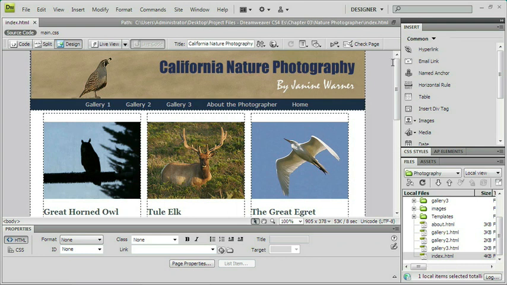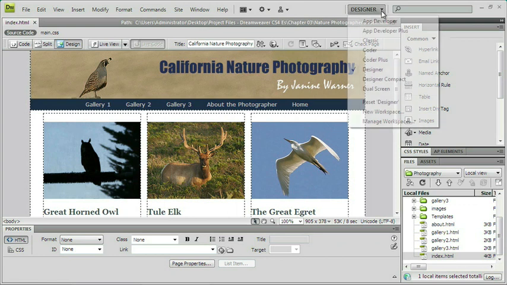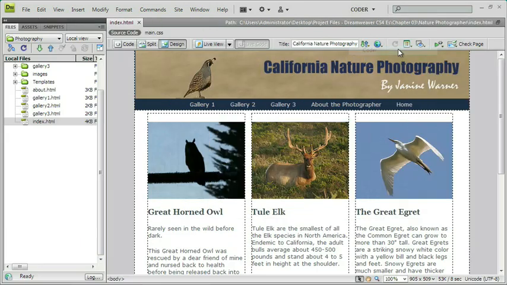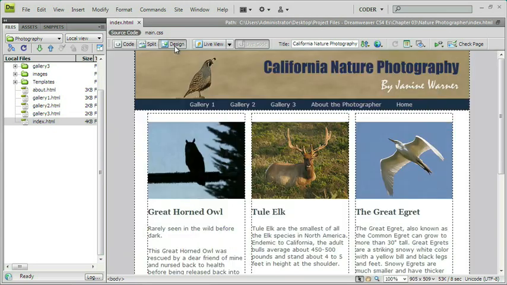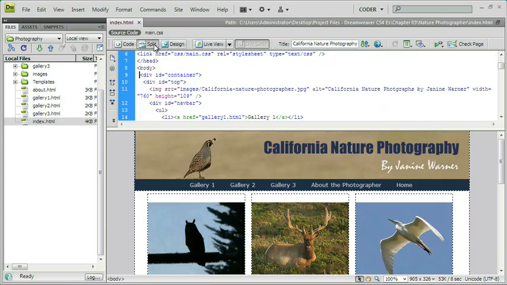One of the differences is the location of this button here. When it comes to customizing the interface, this is one of the most important options. Dreamweaver now has even more preset workspace layouts than it ever has before. So right now I'm in the designer option, but if I wanted to switch, say, to coder, you'll see things look quite different here. By default, if you've never used this before, when you click on coder, you'll just see code view like this. But you can always switch over to design if you want to see the design, or to split if you want to split the view, even within the coder settings.